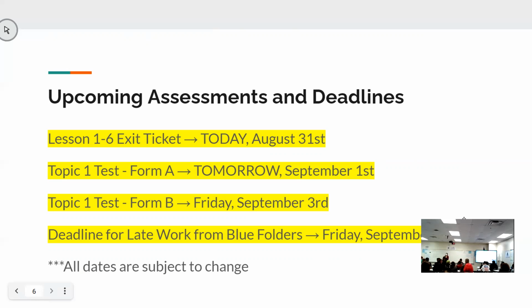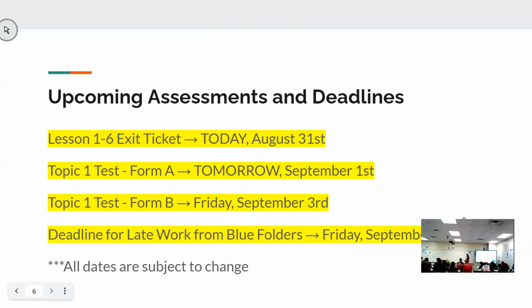So we have tomorrow that we're taking Form A, and I explained it yesterday, so I'm not going to explain it again too much today. We're taking Form A tomorrow, open note. Thursday, you're reviewing that test. Working on corrections. I'm not grading those corrections. It's just so that when you take Form B on Friday, Form B is kind of like your retake. All right, and that retake has no notes. So whichever is higher will go in the grade book.